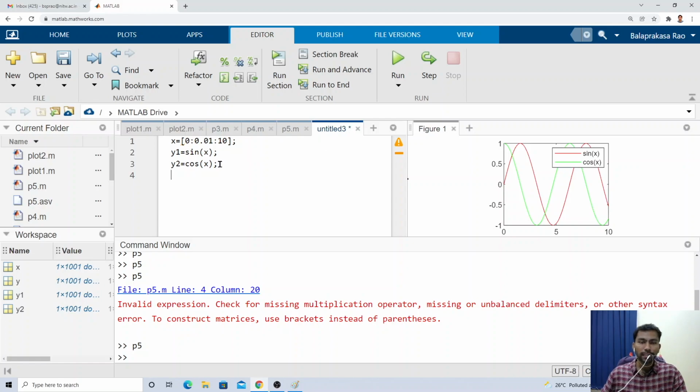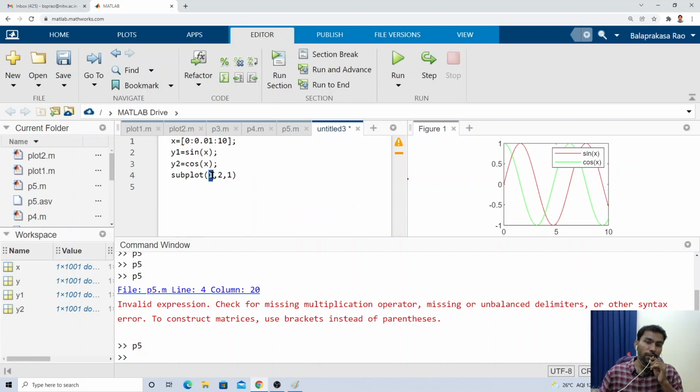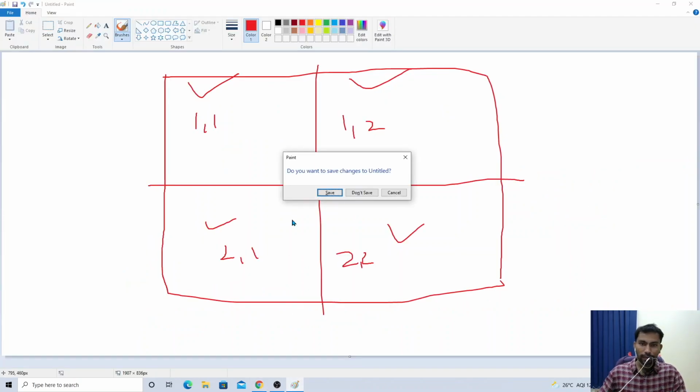Now how to draw these subplots? It is very simple. You use a command called subplot and write 1, 2, 1. This means your area was divided into 1 row, 2 columns. Let me write here itself.